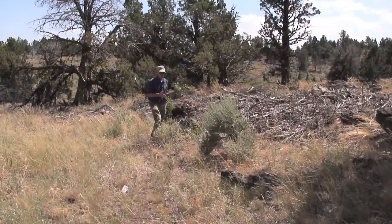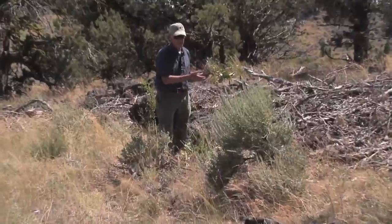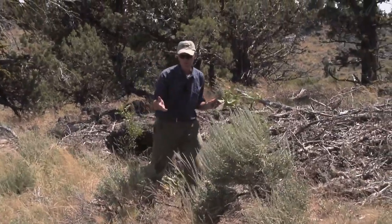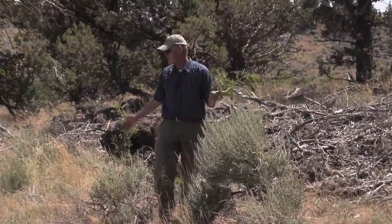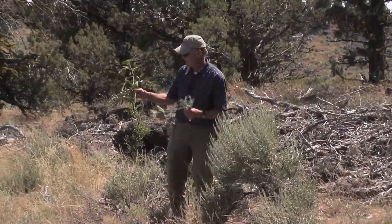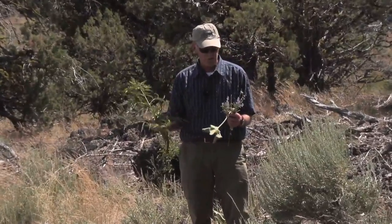Right close to where we took the trees out — we're literally by the stumps — Idaho Fescue has popped through, one of our best grasses. Blue Bunch Wheatgrass has popped through. The sage actually gets more robust and healthier as well. Bitterbrush right here behind me, and this elderberry plant is taking off, which is really important for deer and elk as well.